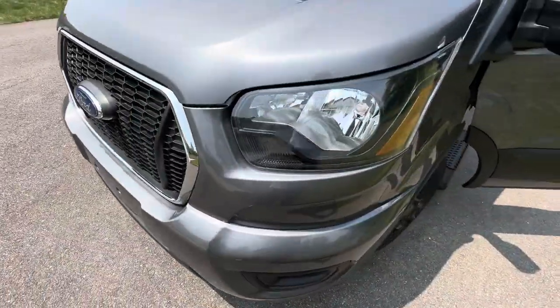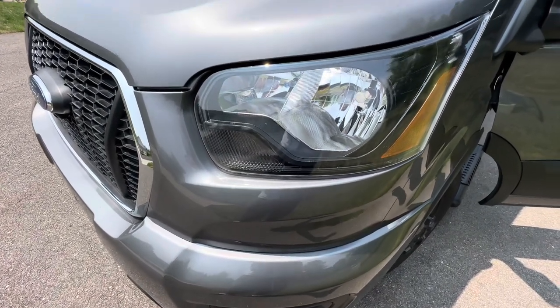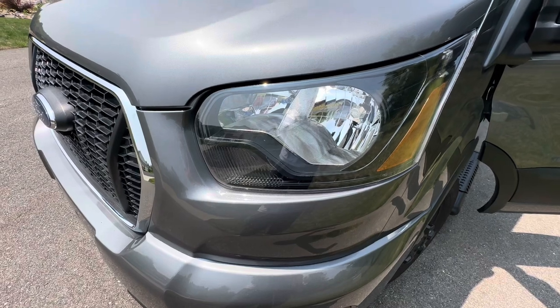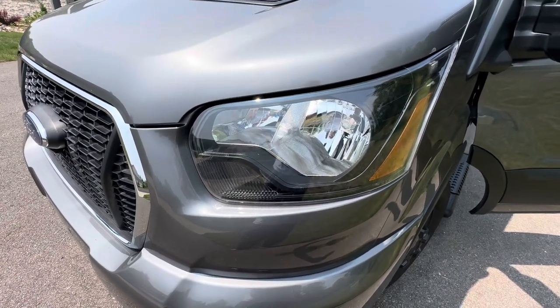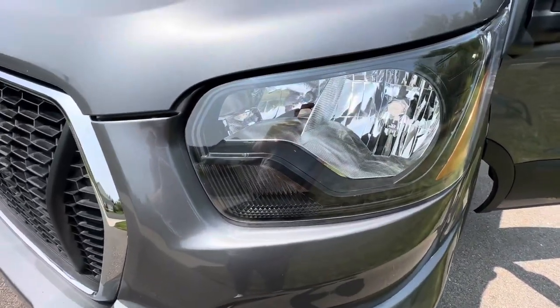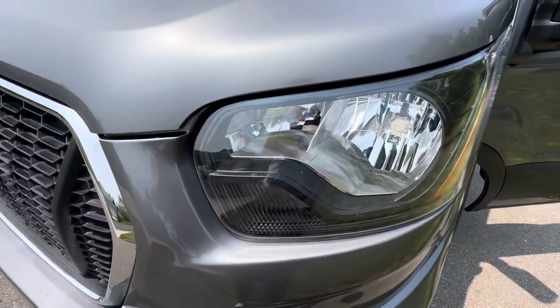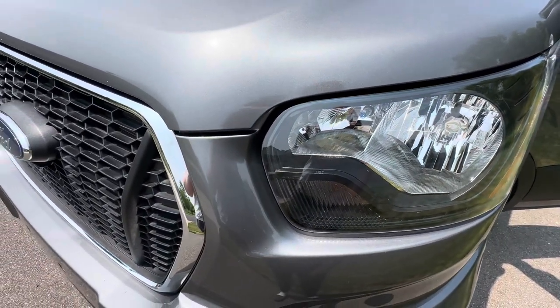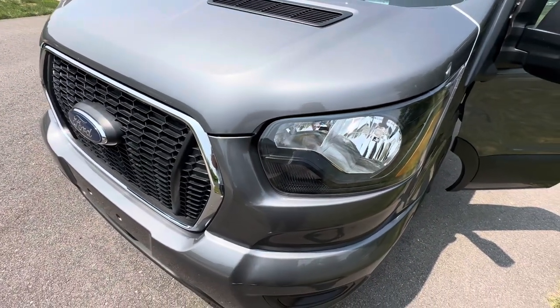So that's number nine. And the number 10 dislike, reflector headlights. I think maybe my first vehicle had reflector headlights, but I haven't had reflector headlights on a vehicle in like 20 years. At least make a projection or something. You can see I did upgrade those bulbs. That's an LED bulb now. I'll post links to videos of stuff that I upgraded. And then I upgraded the high beam also to a brighter bulb.